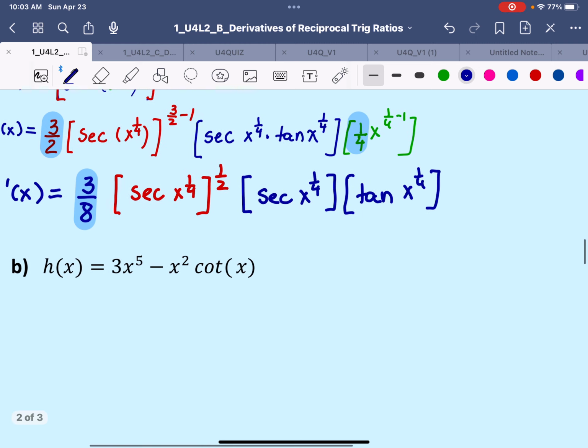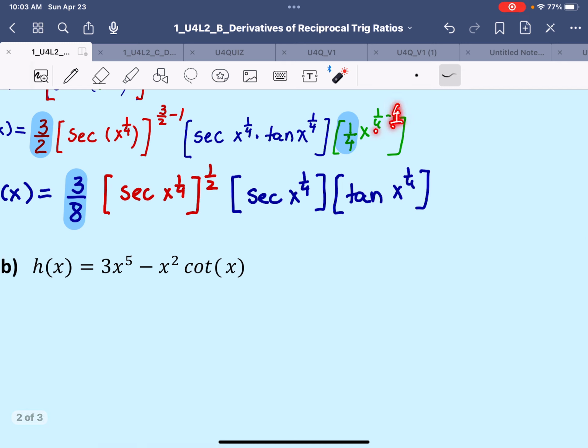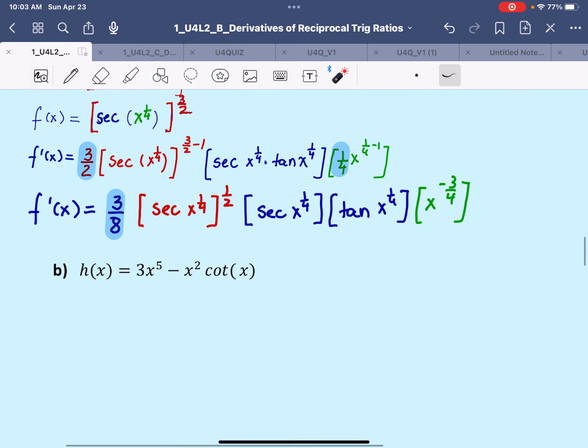And then we have 1/4 minus 1, so minus 4/4, which is basically negative 3/4. So we have x to the power of negative 3/4. Remember that we have taken out the 1/4, or 1/4 has joined 3/2 here. So as you can see here, there are terms that we can bring together. So we have secant of x to the power 1/4 to the power 1/2, and secant of x to the power 1/4 again here, but to the power of 1. So as you can see, the bases here are exactly the same, which means that we can bring them together inside the same power.